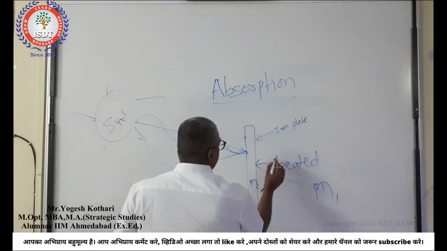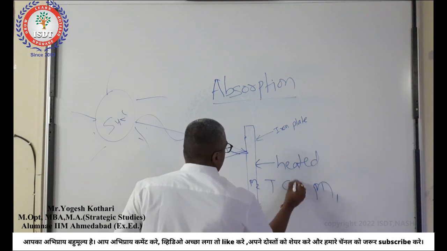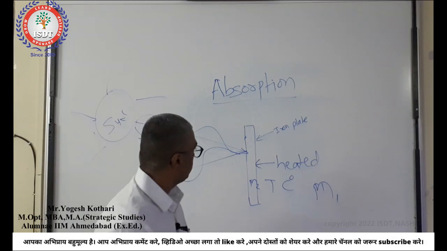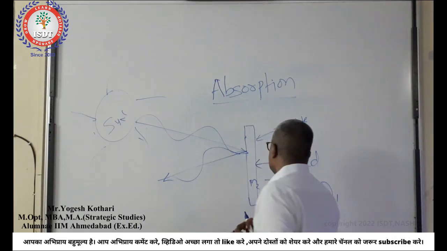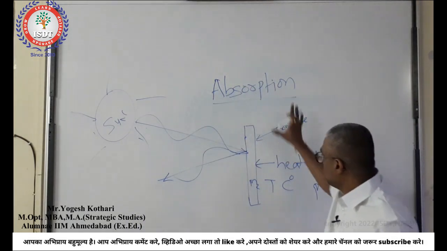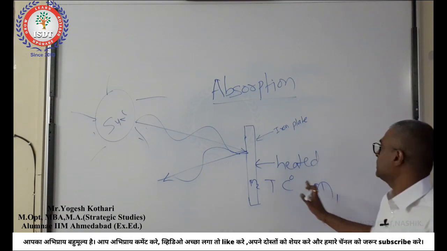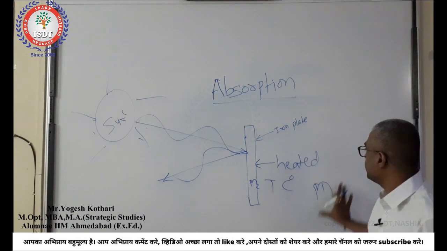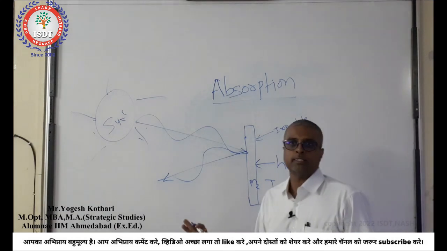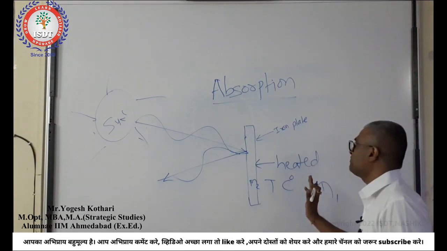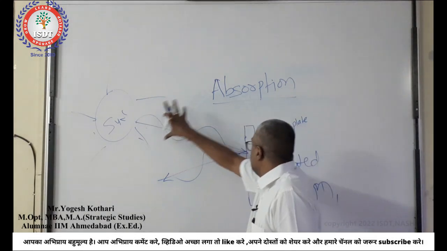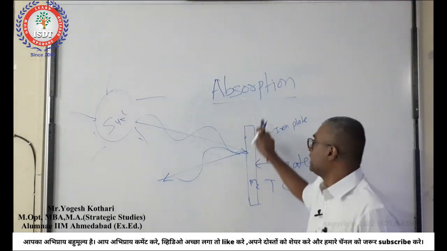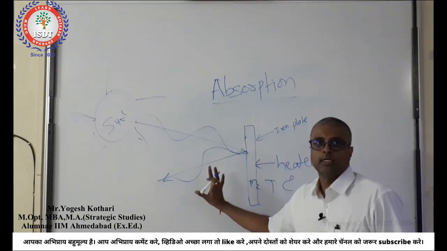That means the temperature of this surface started going up. How and why? Now there is nothing, you have not put any fire or anything, there is only sunlight and an iron plate, but still that surface is getting heated. So what is the reason? The only logical conclusion could be that the light is getting absorbed into this, as it is energy and it is hitting it. This specific phenomenon is called absorption.